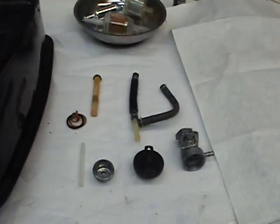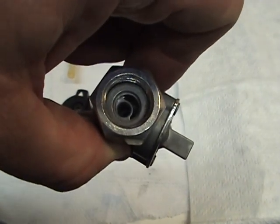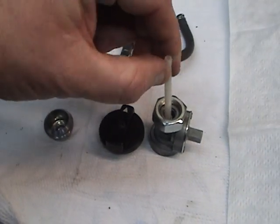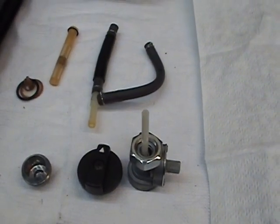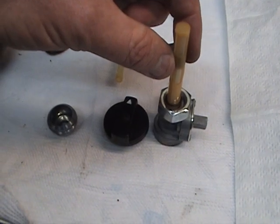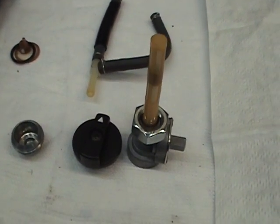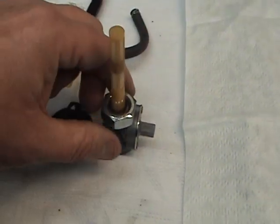The older ones didn't have gas gauges. Your fuel goes through these two holes — one of them is reserve and one of them is regular. We have a small straw right here which goes and fits in this hole right there. This is for your regular gas. Then we have the filter and a little O-ring. On these O-rings and all these rubber parts, you do not want to soak them in gas, paint remover, or anything like that, because it will suck up that stuff and destroy it.